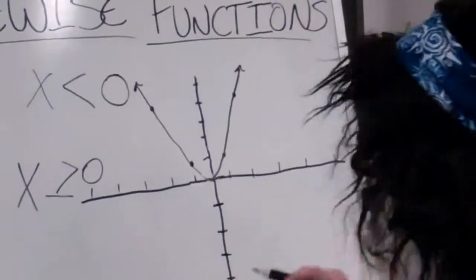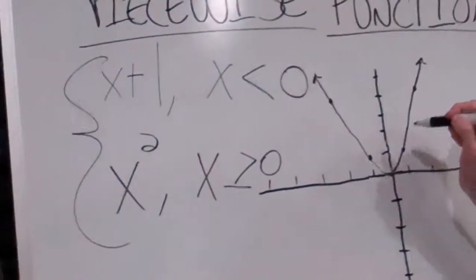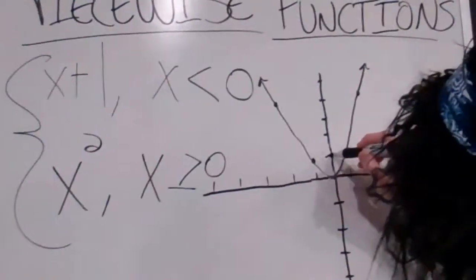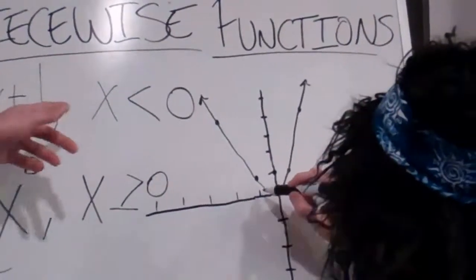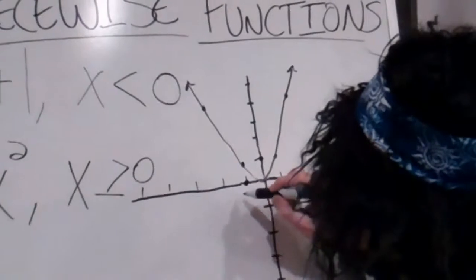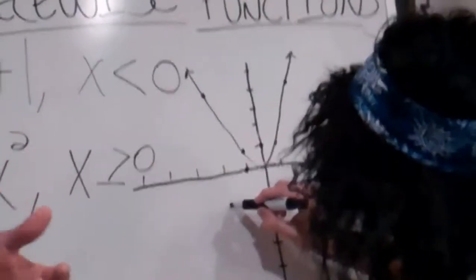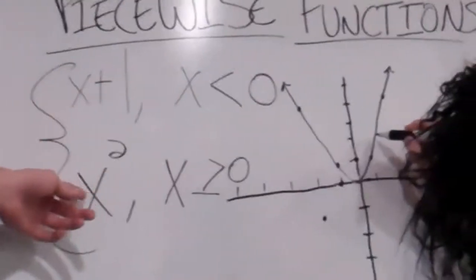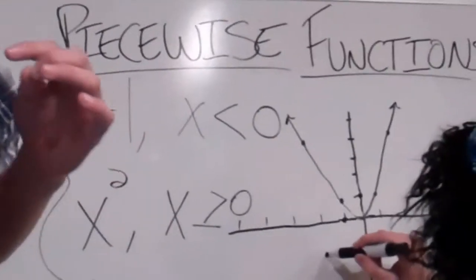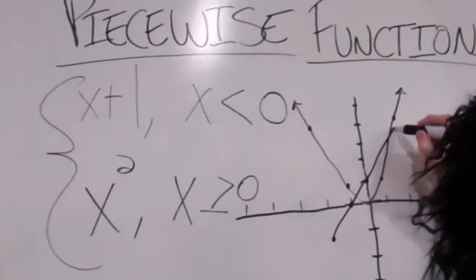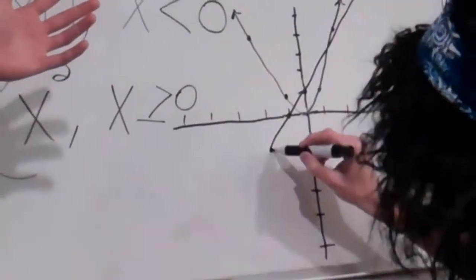Great job, Peace. Now we're going to attack this top one here. First one he did is 0. 0 plus 1 is 1. 0, 1. You're going to graph these things exactly how they should be. This one is a linear function. This one's a parabola. Graph it to its rules. Connected lines, make it correct.